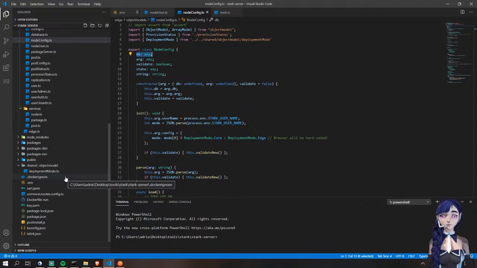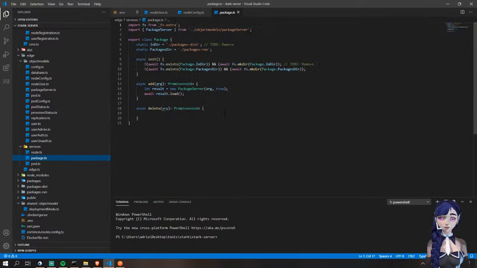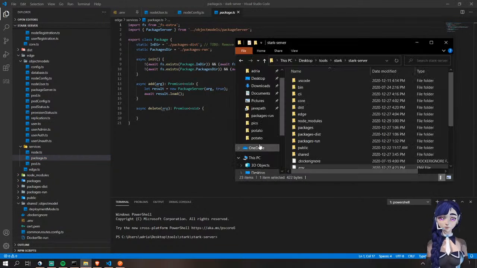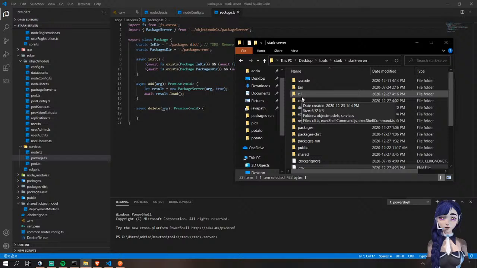And I also have a package service here, which essentially watches. I have two package services. So one is for the command line interface, for orchestration specifically.